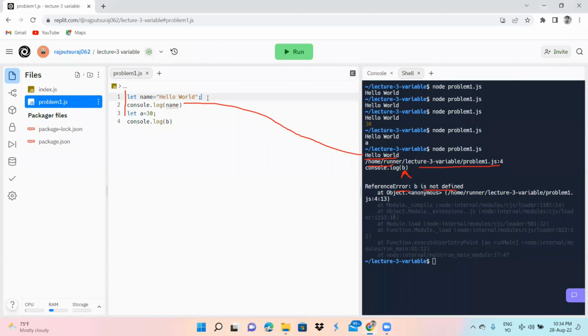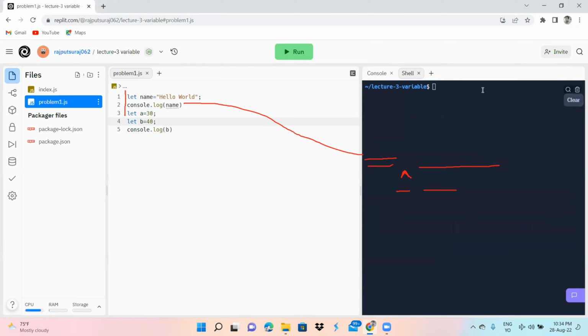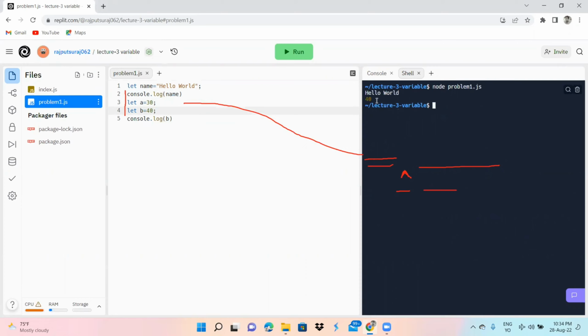So when we go here and assign a value, b is 40, what will this give me as output? You can see here that node problem1.js gives 40. Why 40?